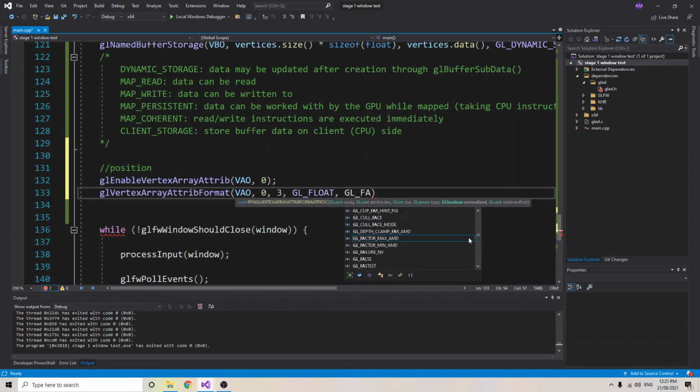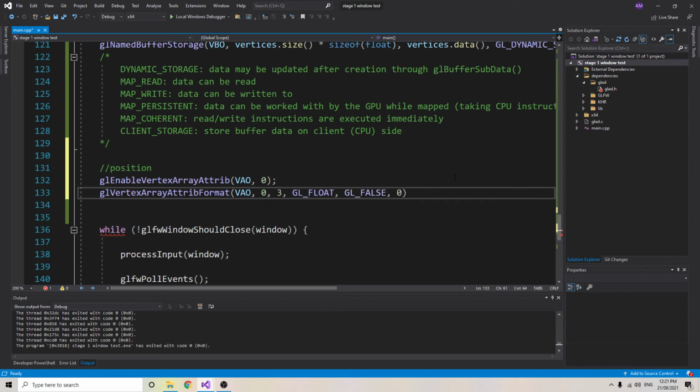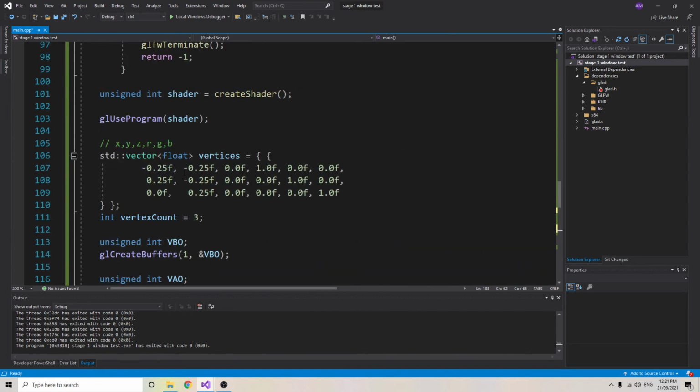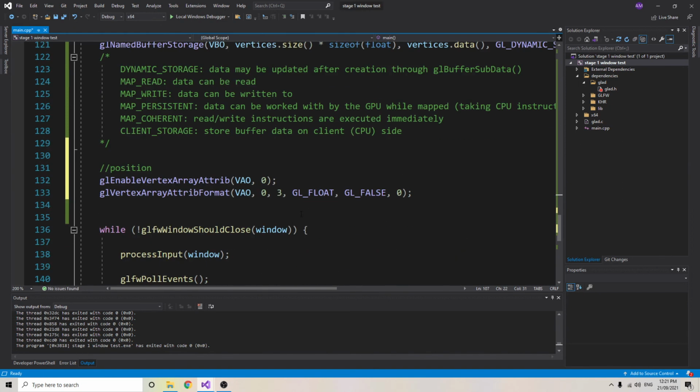This is false because our coordinates are already in the range of -1 to 1, so no normalization is needed. Relative offset, so that's 0 for the position. The position starts at the beginning of the vertex. Okay, cool.